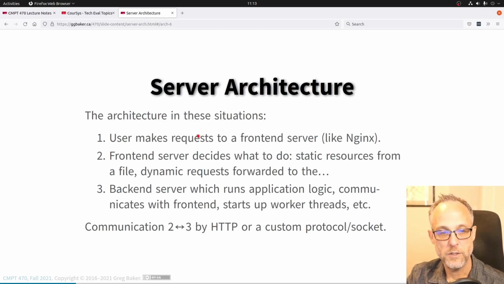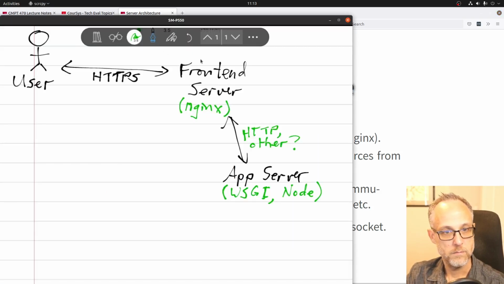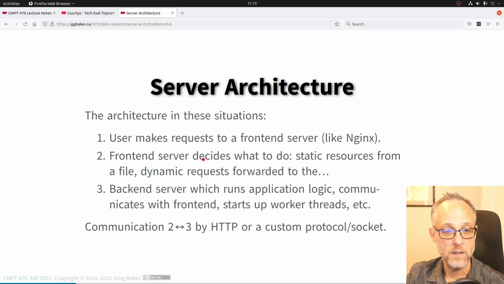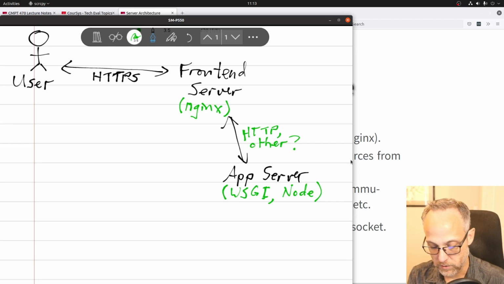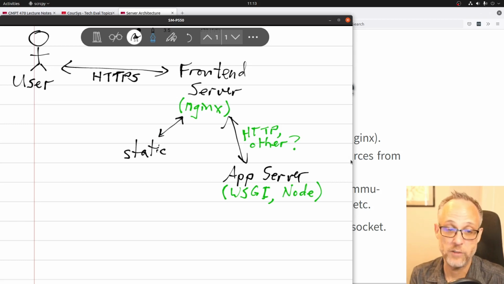Right, so I guess this is the thing I just drew. The user speaks to a front-end web server, something like Nginx. Right, static. I did not mention static resources over here, did I? So I guess the story that I told is assuming dynamic content. We also have our CSS, JavaScript, fonts, images, all of that stuff that are just static files. So we don't need to run our code for that. They're just probably files on disk.